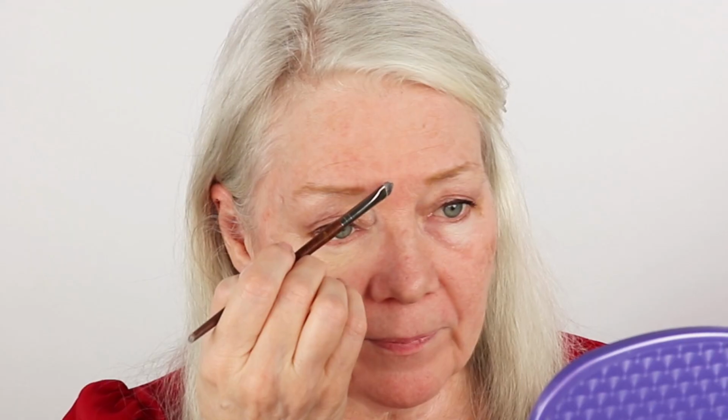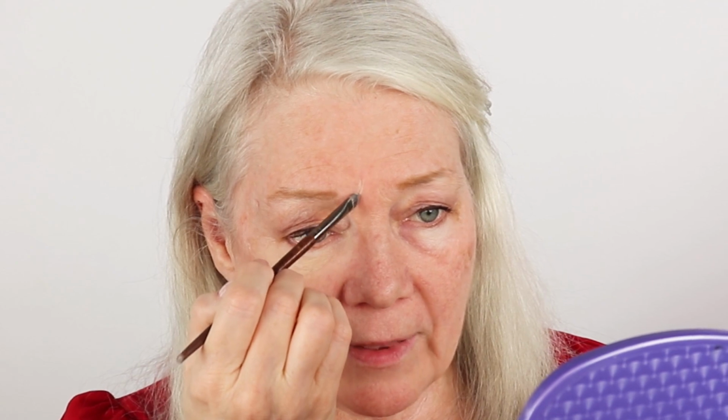Now, this is really cool. I also go into my 11s. There's an 11 there. I'm going to lighten it from the inside of the wrinkle down my marionette lines just with a simple line like that. See what's happening? I'm reflecting the light upwards so that they don't look so bad. And there you go.